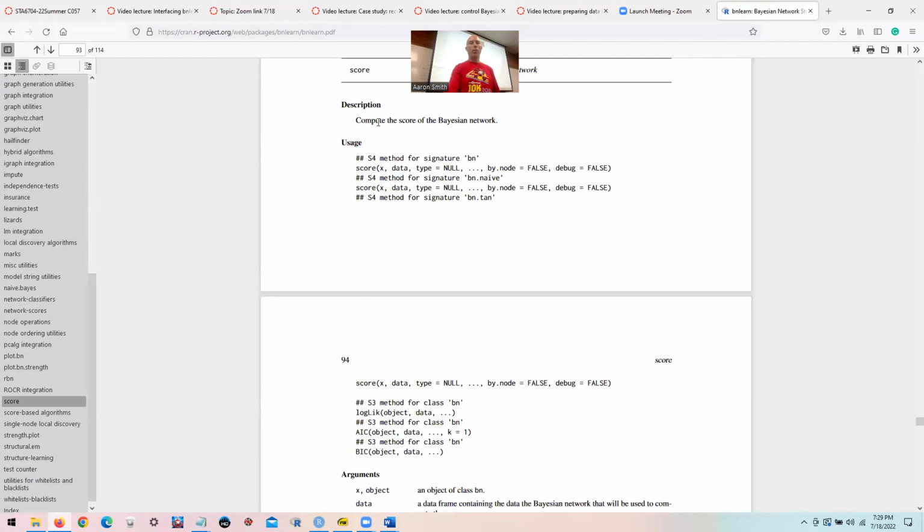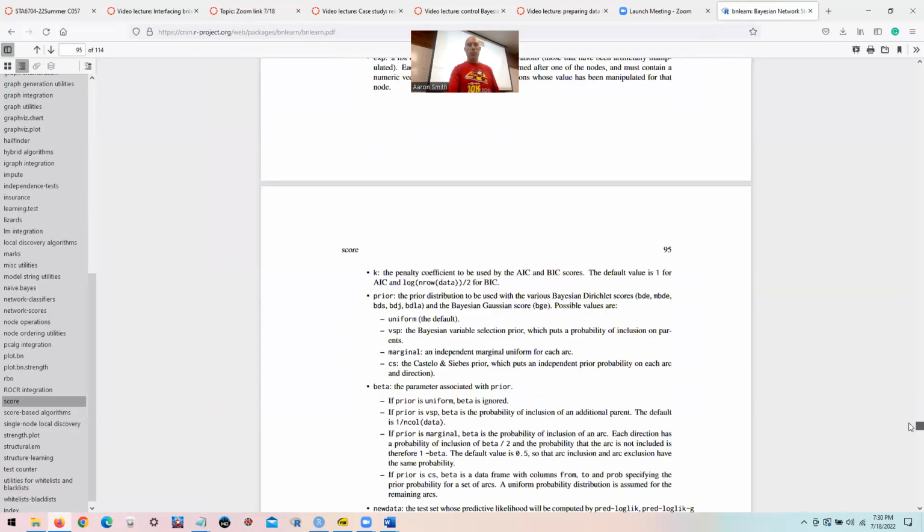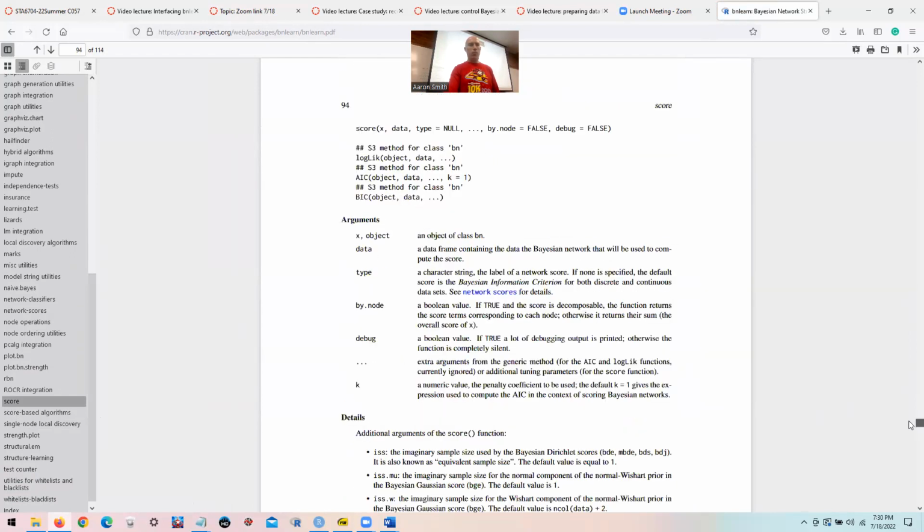Yes. Okay, so the part you want to focus in on is this, at the bottom. They've increased the documentation since I've been here. All right, you can use a score function.